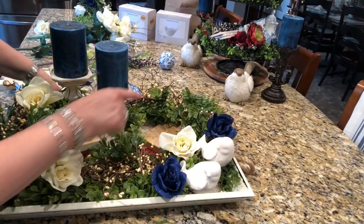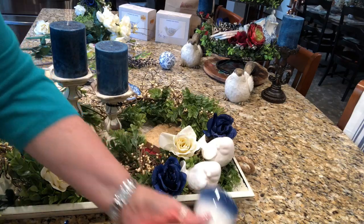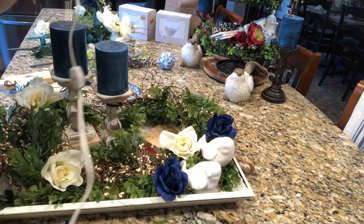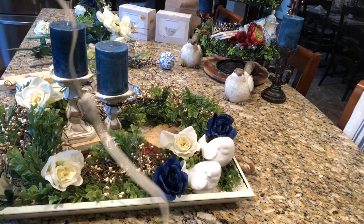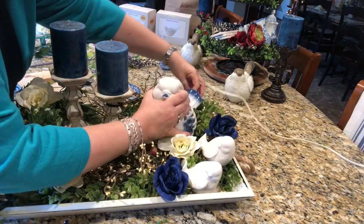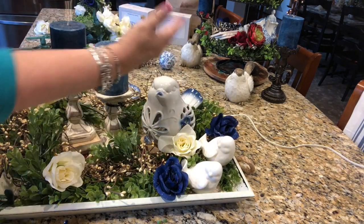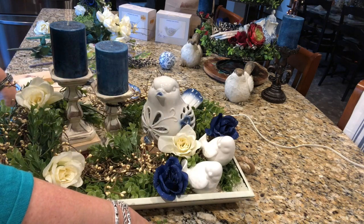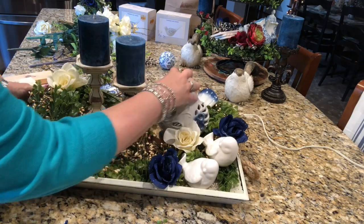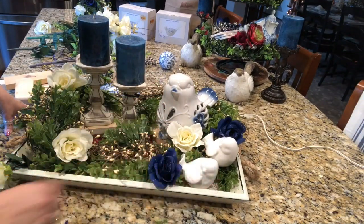But the first thing I'm going to do is I'm going to put this little bird. Of course, the cord will be going out behind her. So I might have to unplug her and we'll wait till we get over there to plug it back in. But I do want her sitting right there. This is where I had the patriotic lady sitting. And I don't think I need her to be up any higher. And we are gonna pretend that these are her little chicks.